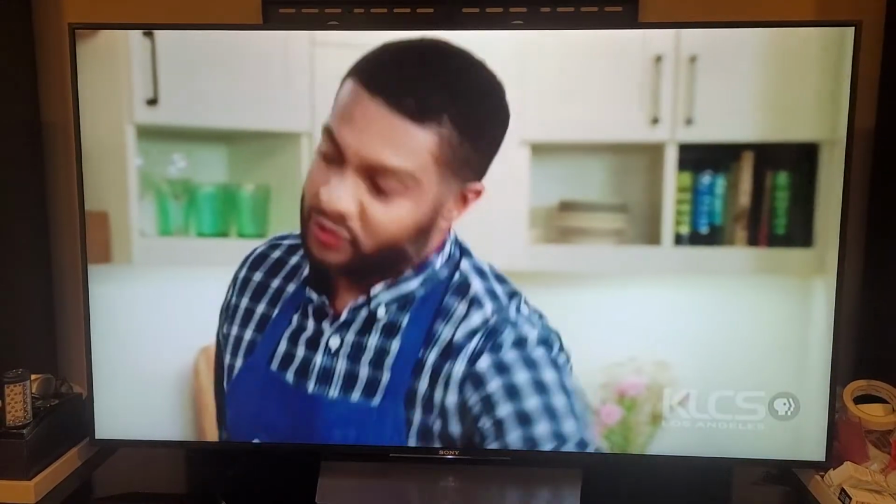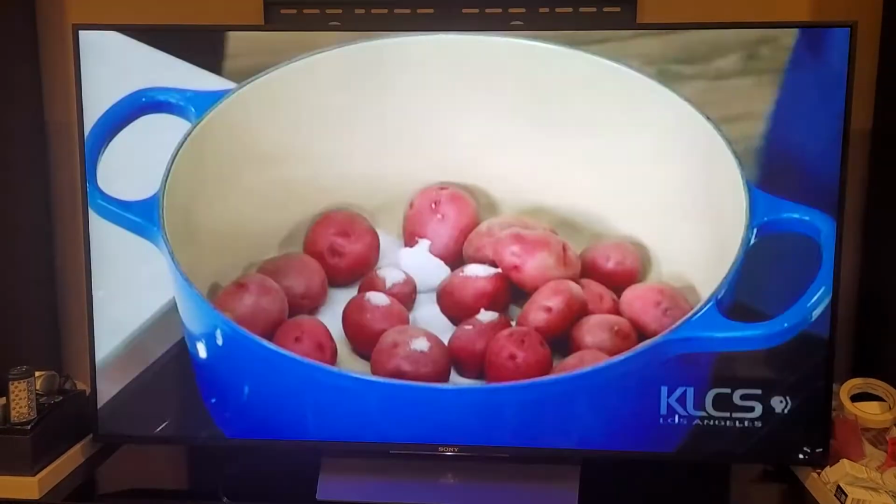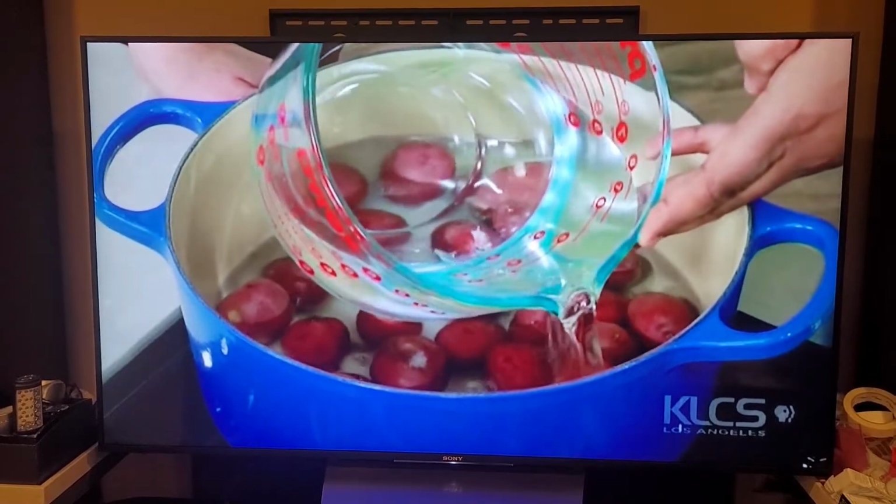All right. Now I'm gonna add 2 tablespoons of salt. I'm gonna cover the potatoes with 1 inch of cold water because we want the potatoes to cook evenly. And then we're gonna bring it up to a boil over high heat.